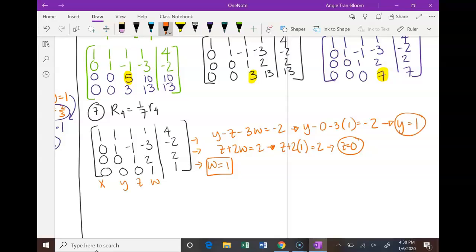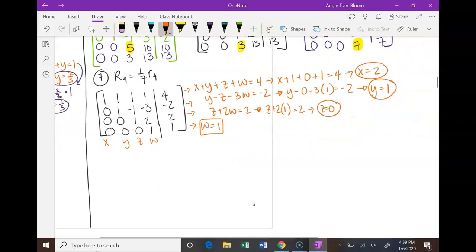Whoop! Almost done. Now this last one, you have an x, a y, a z, and a w, and it equals 4. Well, x is not known. We're trying to solve for that. y is 1. z is 0. w is also 1, equals 4. If you solve for it, x comes out to be 2.